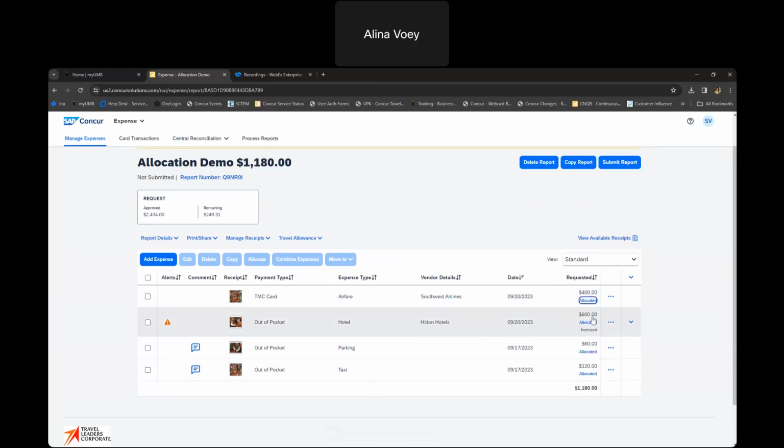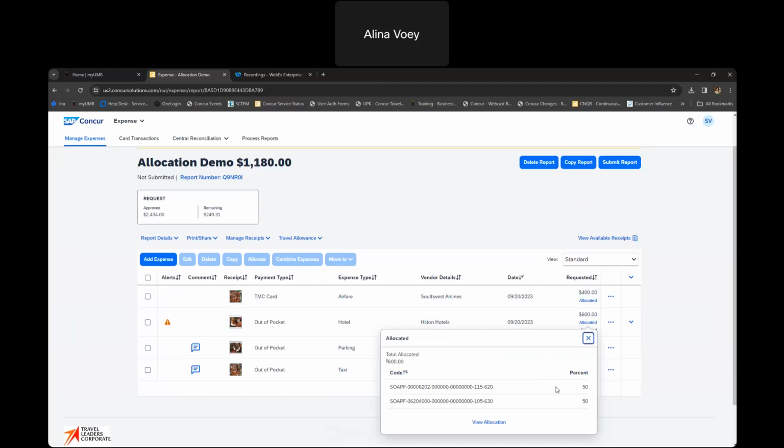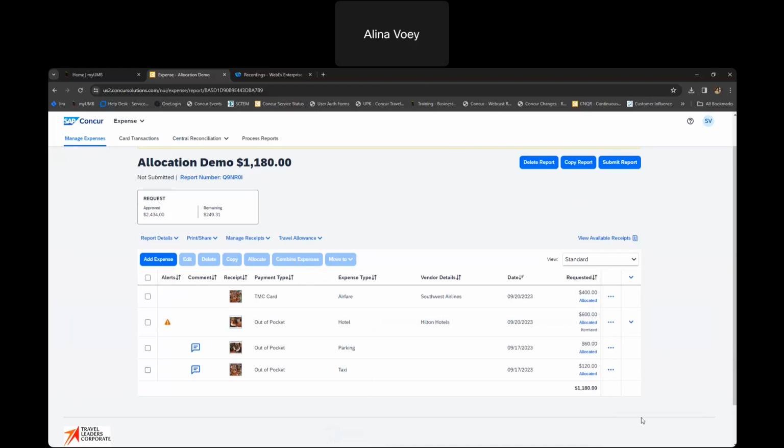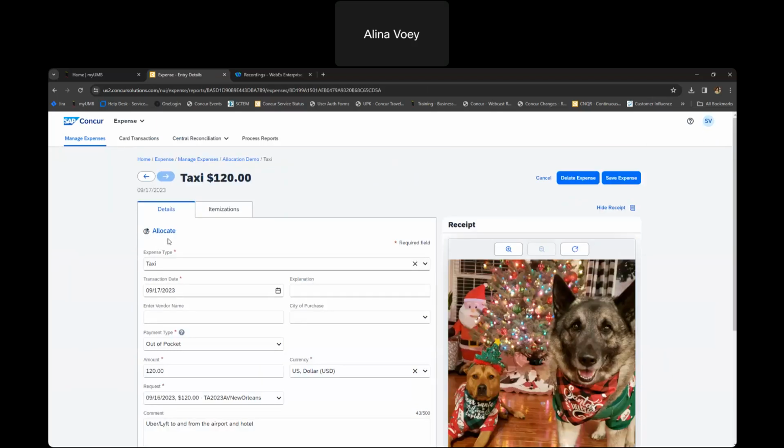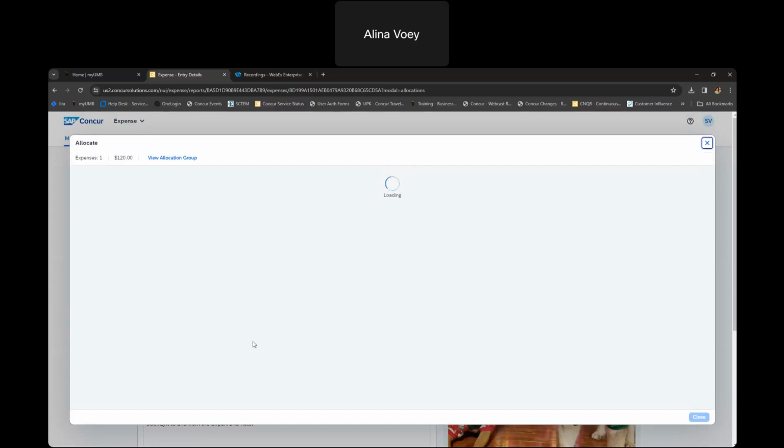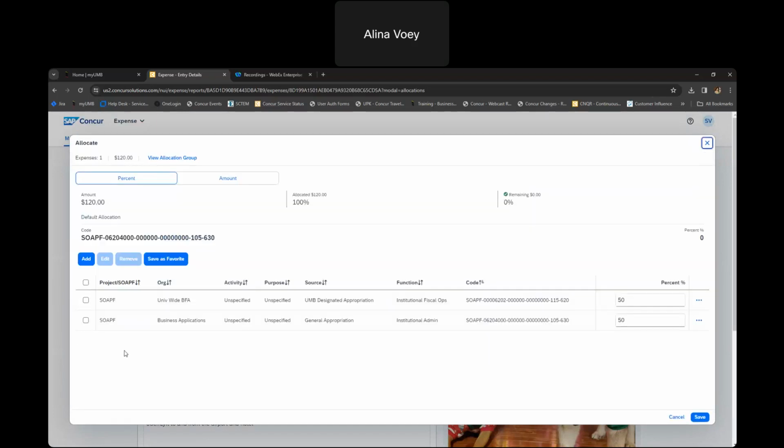All of the other expenses should remain the same, so it's still at the 50-50 for the rest of the expenses. If we needed to remove an allocation for a specific expense, we could go into that expense type. We'll click on the allocate. And let's say that we didn't need to allocate the taxi.